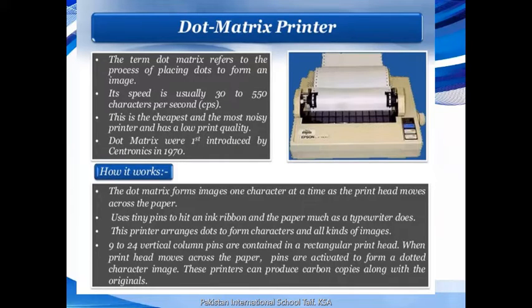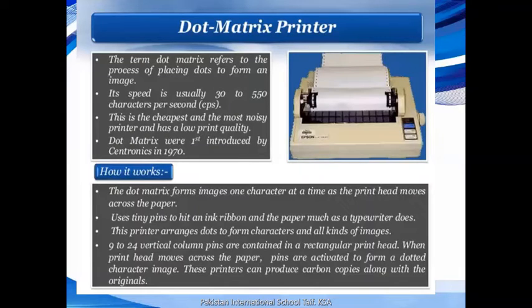Now, how does it work? Basically, a dot matrix printer is an impact printer. It produces a printed image when thin pins on a print head strike an ink ribbon. When the ink ribbon presses against the paper, it creates dots that form characters and graphics. The print head on a dot matrix printer can contain 9 or 24 pins. This number of pins depends on the manufacturer and the print model. A higher number of pins prints more dots that produce higher quality. The speed of a dot matrix printer is measured by the number of characters printed in 1 second. The speed of most dot matrix printers ranges from 350 to 1100 characters per second, CPS.